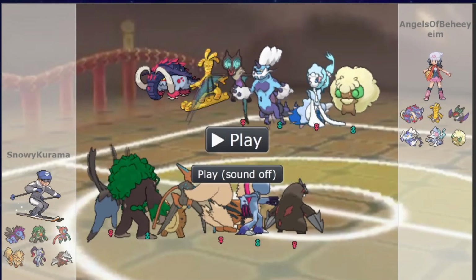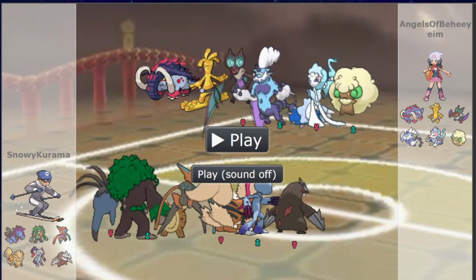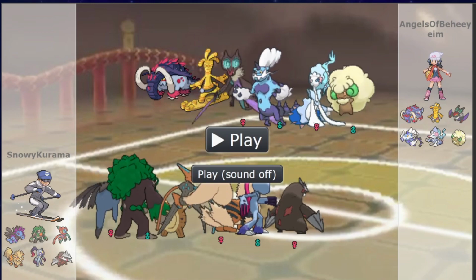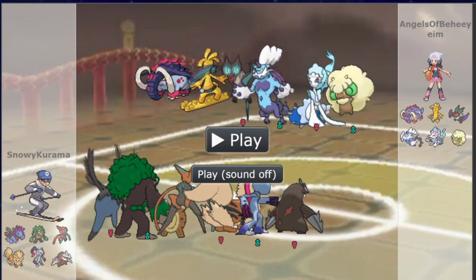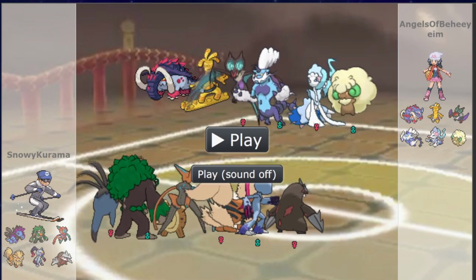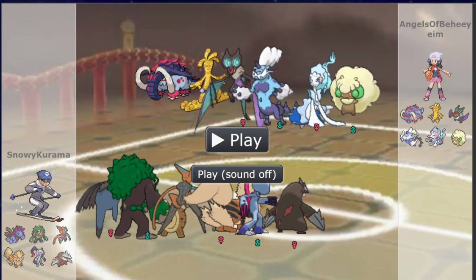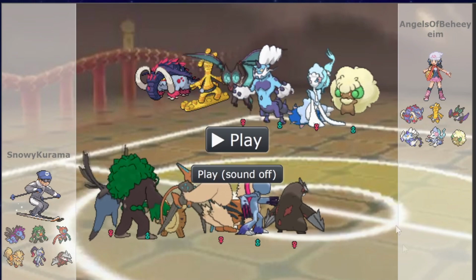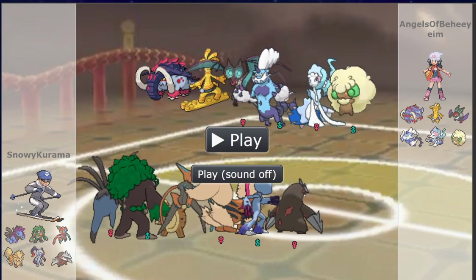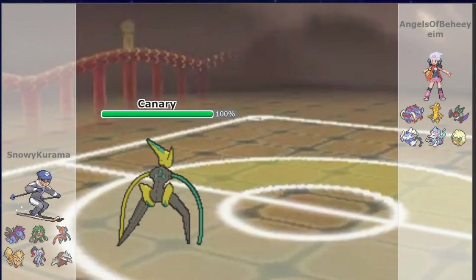Okay, week 2 versus the Angels of Beheeyeim, I think. We're gonna go with it. Anyways, we see the team that we see. Definitely very threatening. I don't think I prepped as well for the Primarina as I should have, but I do have the poison move on my Deoxys, and we have a grass type, so it can't be that bad. I want to say I led off with Excadrill. No, I led off with Deoxys because I was anticipating a Whimsicott lead.